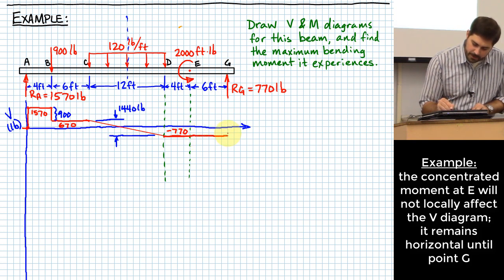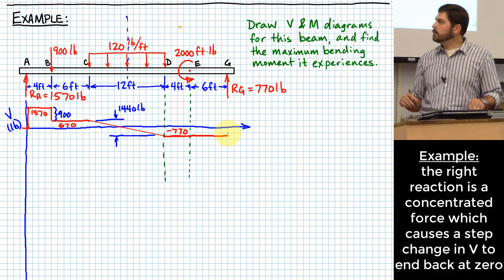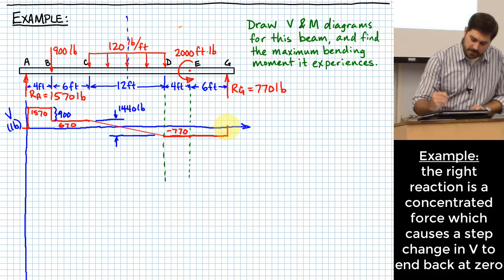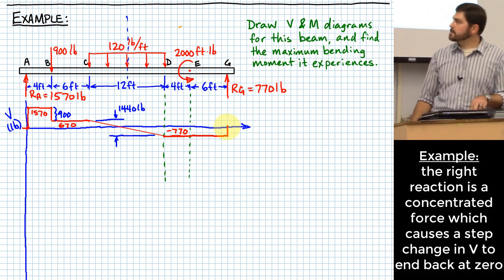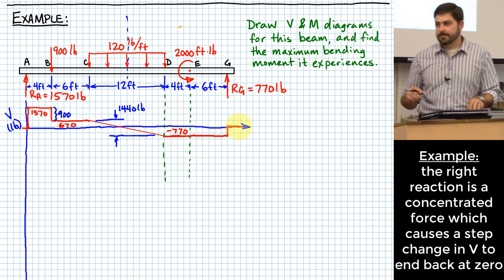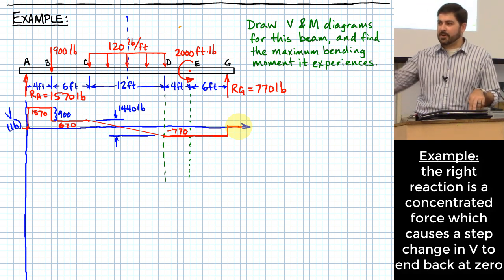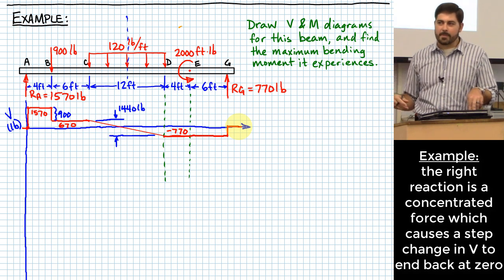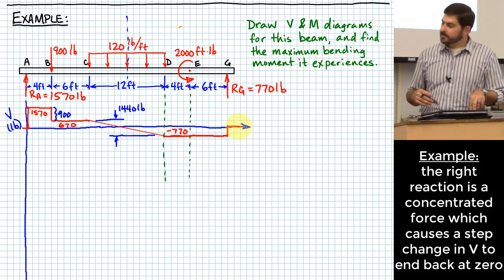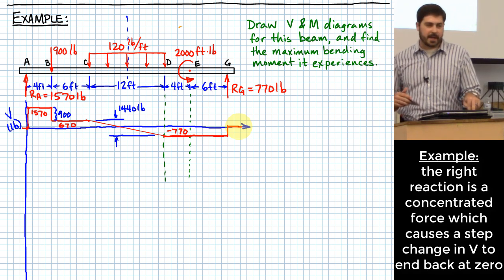We just keep on rolling till we get to this other applied force of 770 pounds. We're at negative 770. An upward concentrated force causes a positive change, which takes us up to 0, which makes us very happy. Why is that? It better be 0, because we don't have any more material to carry anything that's not 0, right? We made a mistake somewhere along the way if we get to the end and it's not 0. Okay? Wonderful. This is our shearing force diagram.